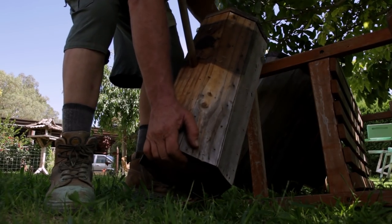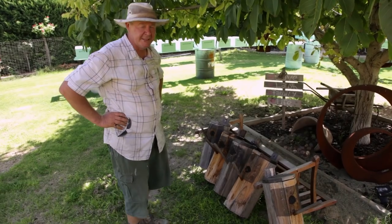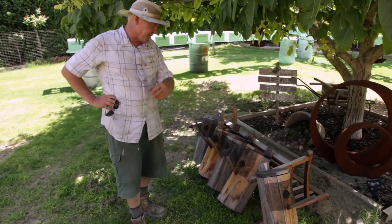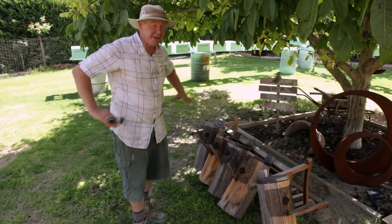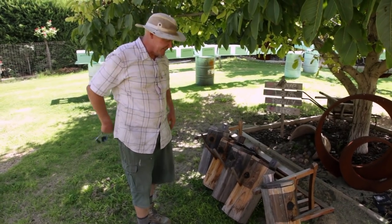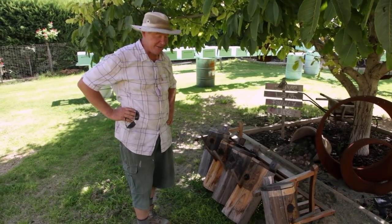Cool, here we are, back in the backyard under the walnut tree where it's a bit cooler out of this sun. So these are the five boxes that we pulled out of the trees last episode, which was a little bit exciting. But I didn't break any bones, so I'm pretty impressed with that. Or drop the thing on the cameraman, otherwise that could have been fun.